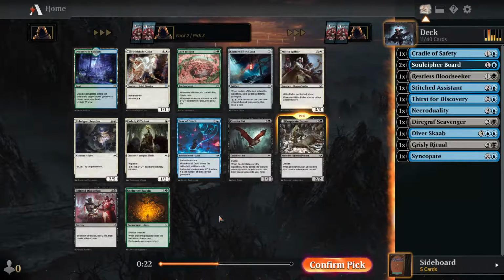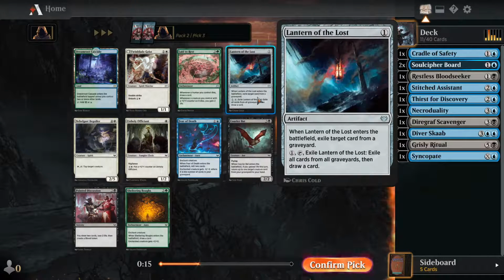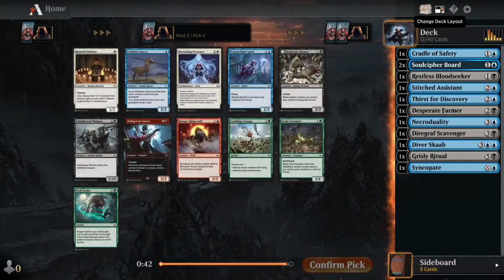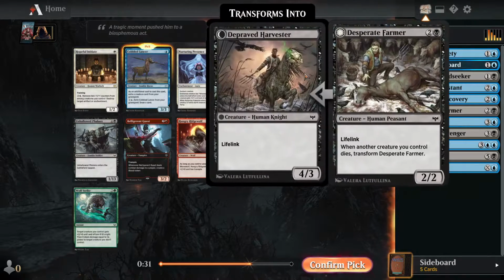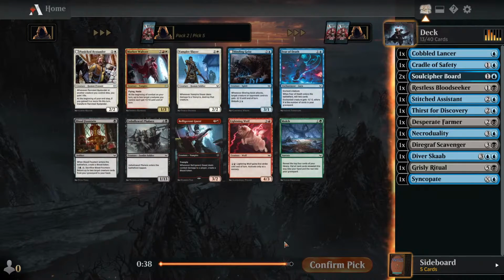I could take Fear of Death to trigger the Soul Cipher boards. It's that or this. Lantern of the Lost, not quite what we're doing. So I'll take the Farmer. Wonderlight. I think the Cobbled Lancer is alright. Yeah, I mean, the Farmer's good too. I'm in the color for my own creatures dying.